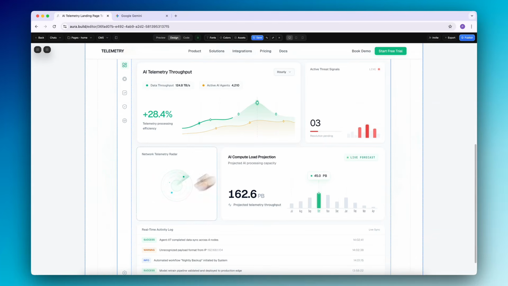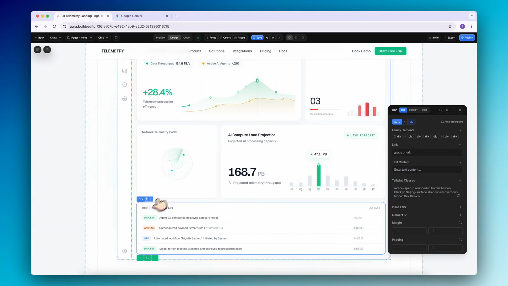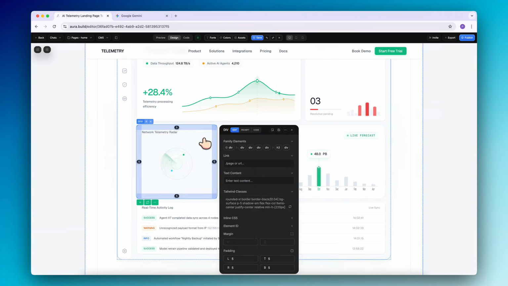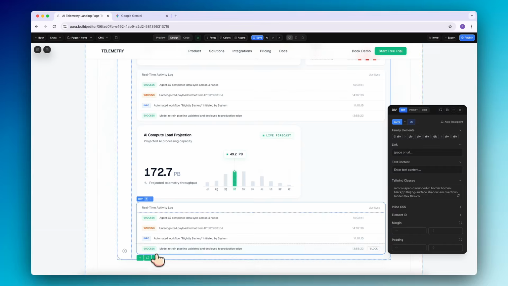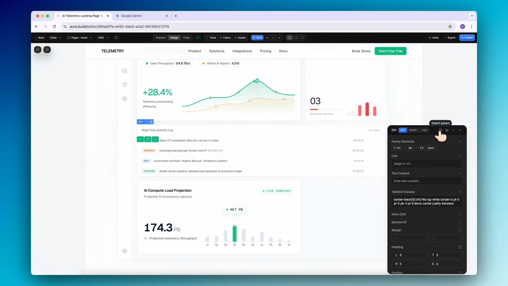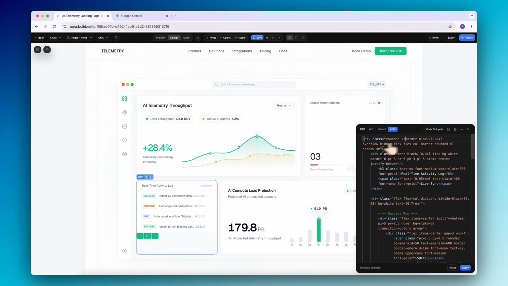There are still these two cards that annoy me so much, but I do like the other cards. So I'm just going to copy it. Make sure to select the parent container and replace the other card. Of course, you can edit things manually if you are comfortable with the code. And then I have to adjust the code a bit so everything fits properly.